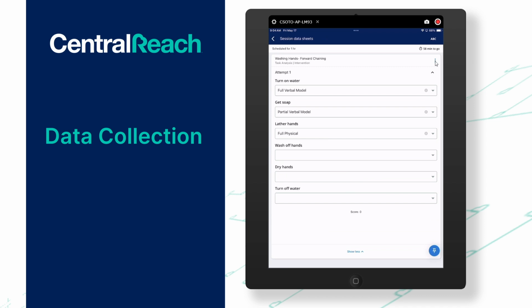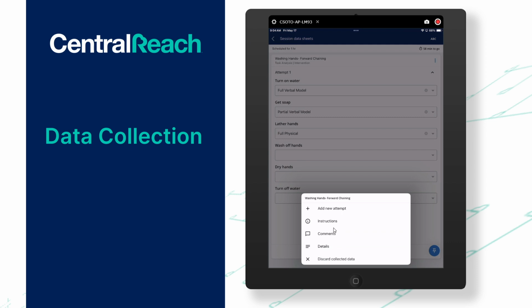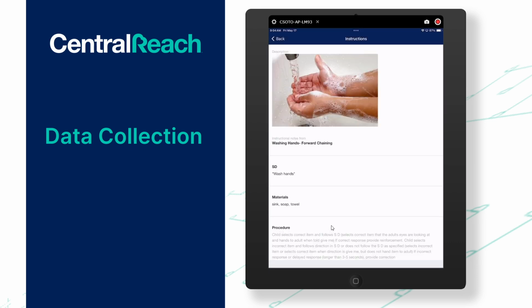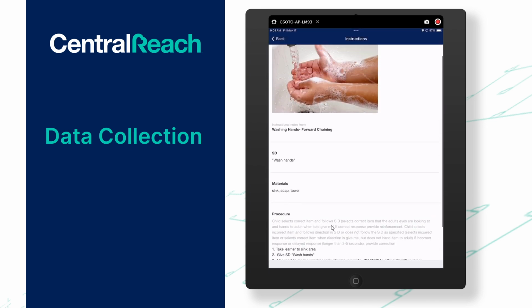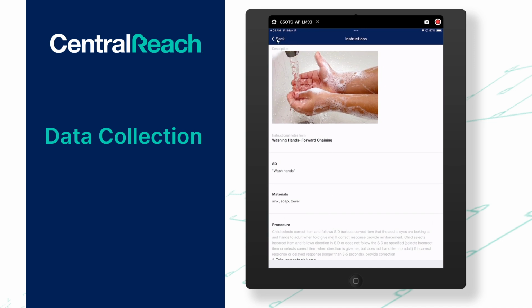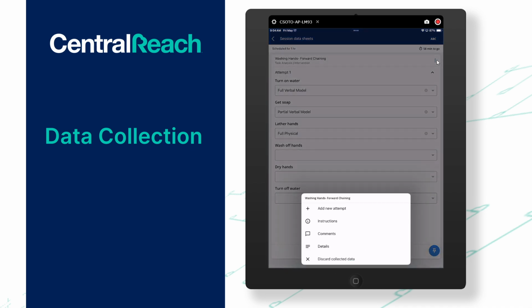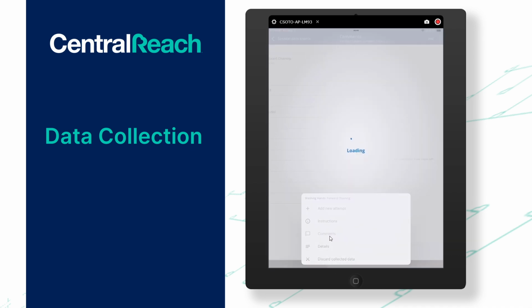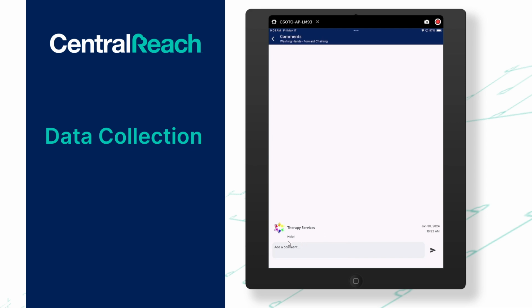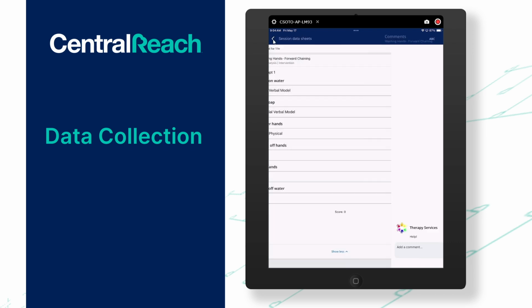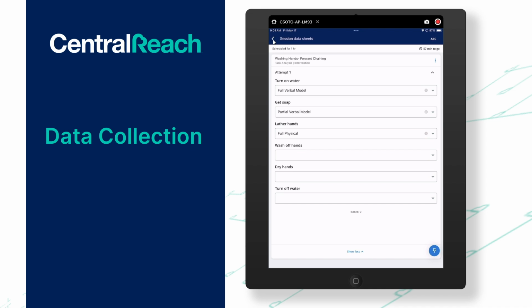Now, as staff are running these programs, they have access to some extra information, including instructional notes. Now, this could be narrative that the supervisor has built out. It could also be visuals or even a video model for them to watch before they run the program. We also give them access to a commenting feature. So if they have questions or comments specific to a program, they can leave that here. And in this example, they're asking for help. But when they leave this comment from their data sheet, it will appear over in the client binder for the supervisor, where the supervisor can read it and respond back. So it's a nice two-way messaging system to give our frontline staff the support they need while they're in session.